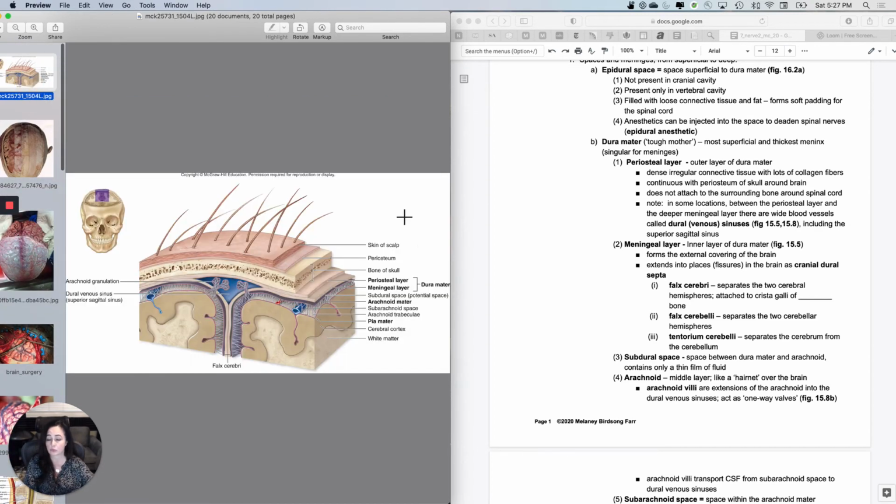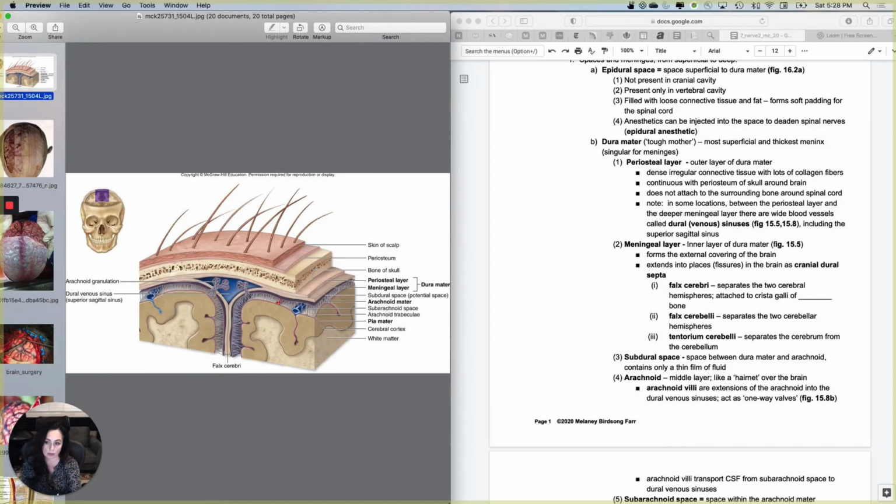It really doesn't have much room in it, but the teeny tiny little space that is below the dura mater, this space right here that's drawn in this gray color, that's the subdural space, okay? And the subdural space usually contains just a thin film of fluid. There sometimes are blood vessels running through there, but not as many as other places. That's the subdural space. It doesn't usually have as much clinical importance as some other spaces that we're going to run into.